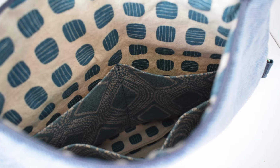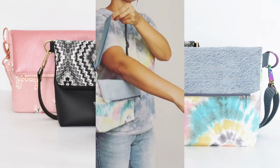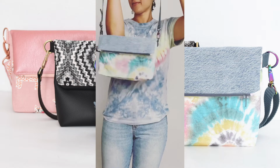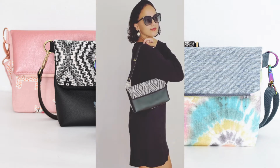Inside the bag has 4 small extra compartments. The size of the bag is good for the most important things, such as wallet, mobile and keys. Fanny can be sewn relatively quickly and is definitely a great project for sewing beginners.